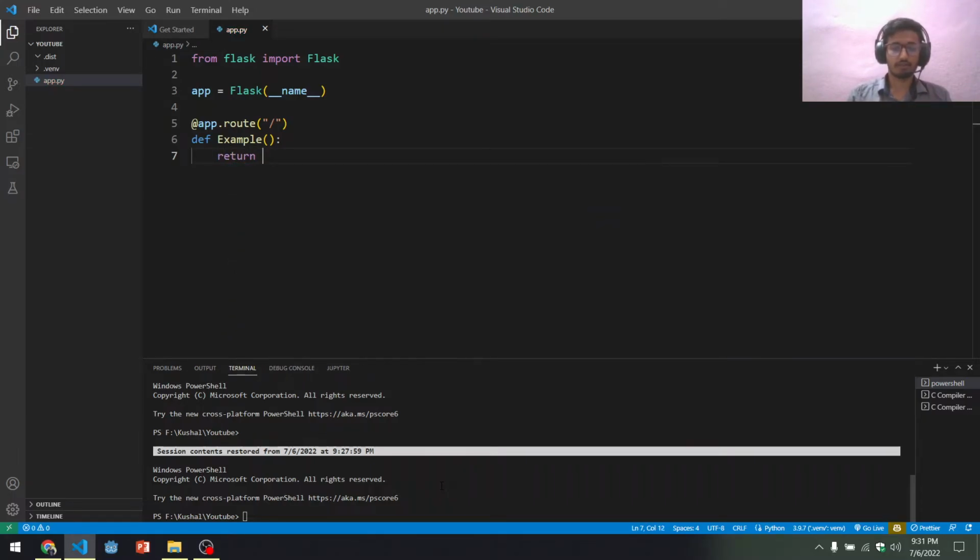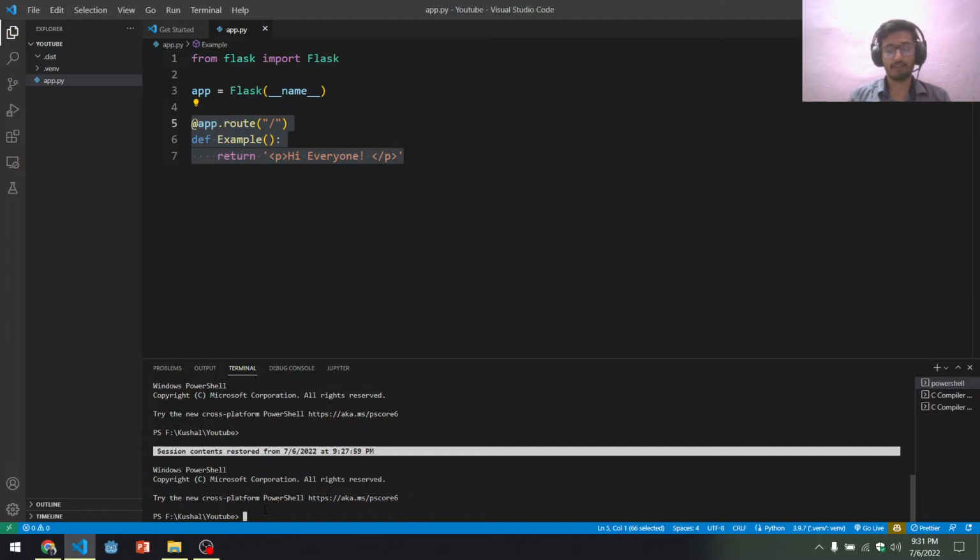So let's just say for this example we return a paragraph saying hi everyone. This is just a simple HTML tag. Now our Flask application code is written. We have actually created our first API. So this is a very simple API to just get the concept clear.